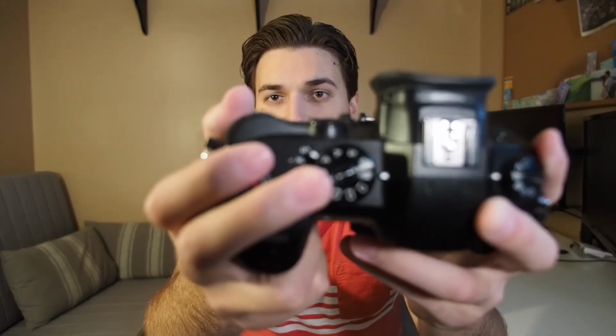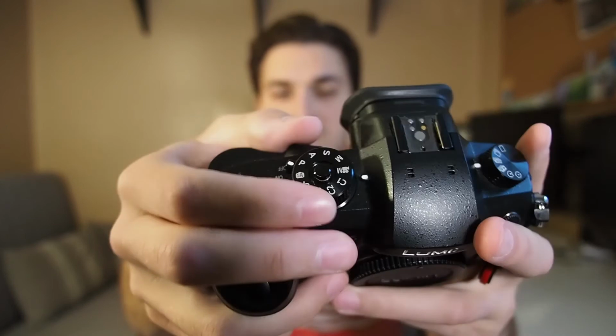One of them being, you notice how I talked about the custom dial modes up on the top. So you have C1, C2, and C3. While those are nice to have, I wish that they would at least remember what your exposure settings were on those, like your shutter speed, your aperture, and your ISO. Because if you were to switch from C1, for example, which I use for slow motion, over to regular video shooting, and then back to C1, then I have to readjust all the exposure settings because it goes back to the default. And then the same goes between movie mode and stills mode.